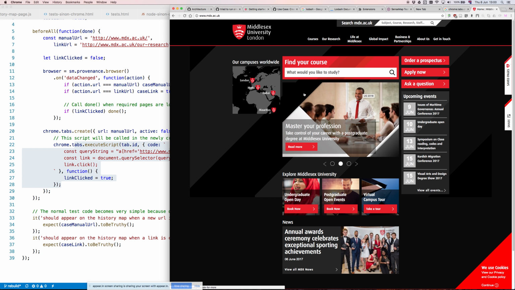It's a link. We copy the link address and put it here. So that's the link we want to simulate. What we will do is automatically go to this page, grab the link, and programmatically click on it.